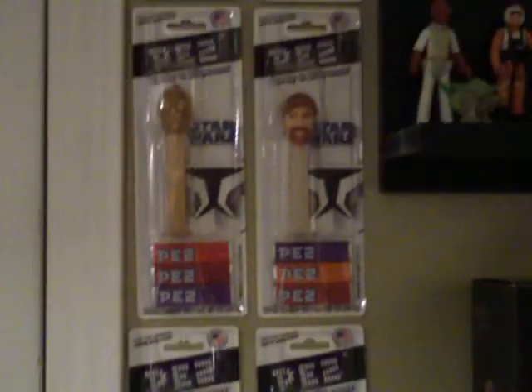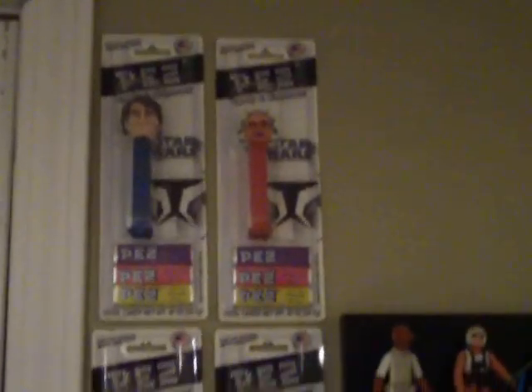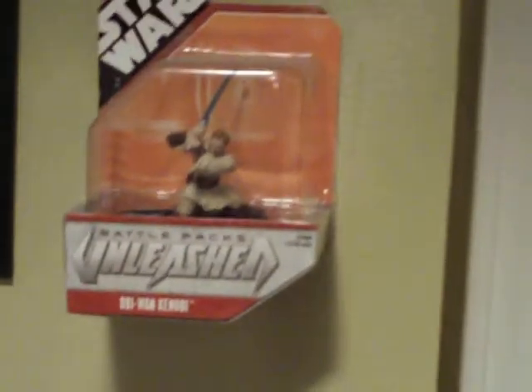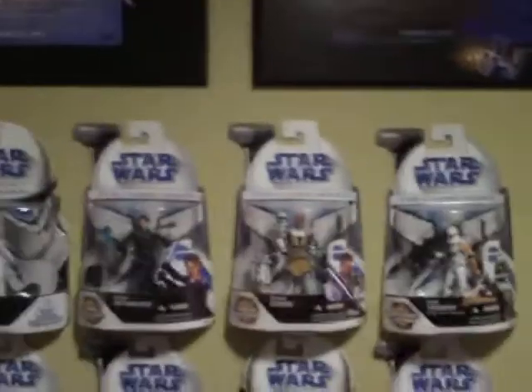Some of the Galactic Heroes action figures. A couple of vintage figures there in the back. Got the Obi-Wan Kenobi Sideshow Collectibles figure. One of my comic packs — I actually won't hang it up on the wall because the peg hook thing is broken there. My Isaac Clark Dead Space 2 figure — love that game. Some Star Wars Pez. My son is dying to open them up and eat all the candy out of them, but I told him no, so he's got a few sets of his own. More figures over here on the wall, some of the saga collection. Darth Vader there. A little Obi-Wan Kenobi Unleashed. Here's some more of the newer figures — you can see I've got quite a few of those.